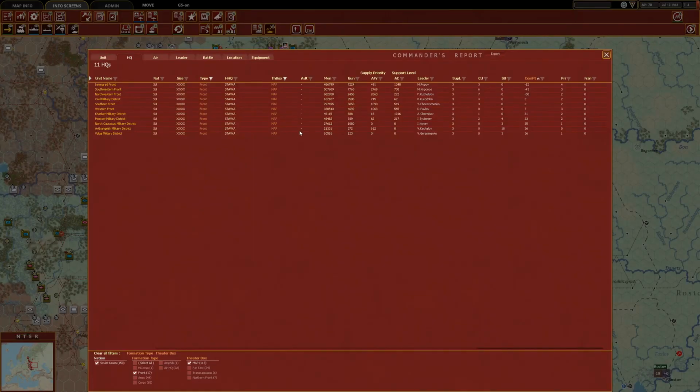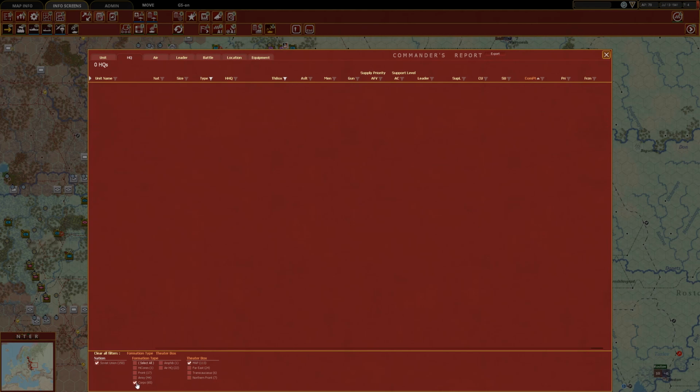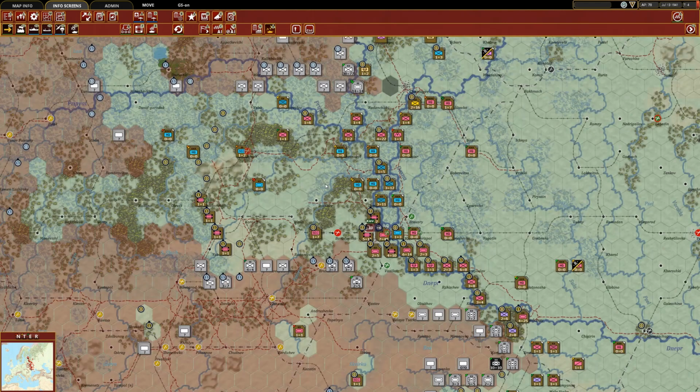Let's look at Commander's Report. And we see that what we ended up with after we attached all the Stavka units is we are just way over capacity on each of these fronts. And then with armies, we have 2 that are now over. It's only by 1. I think I'm just going to leave that. And then corps are all okay. So that does that.